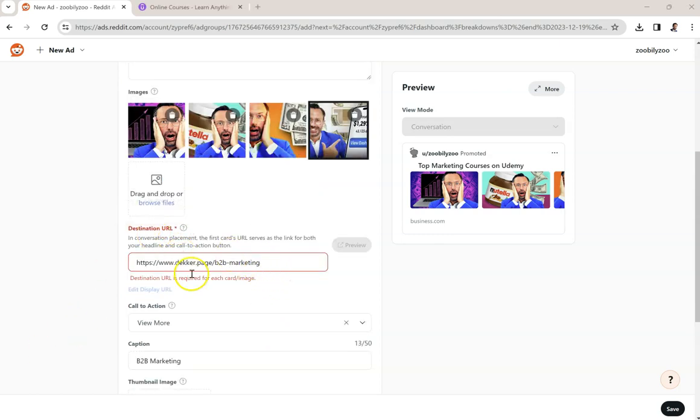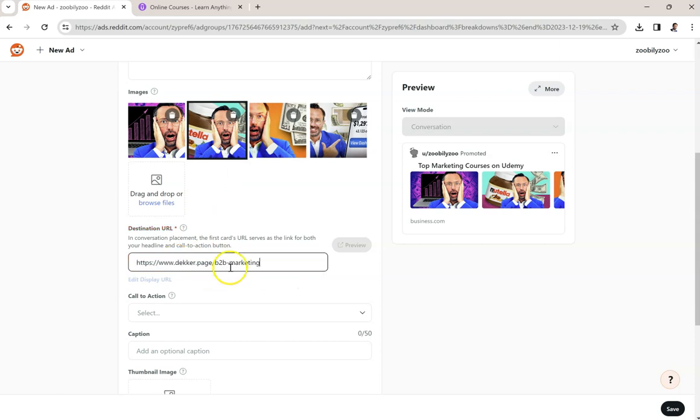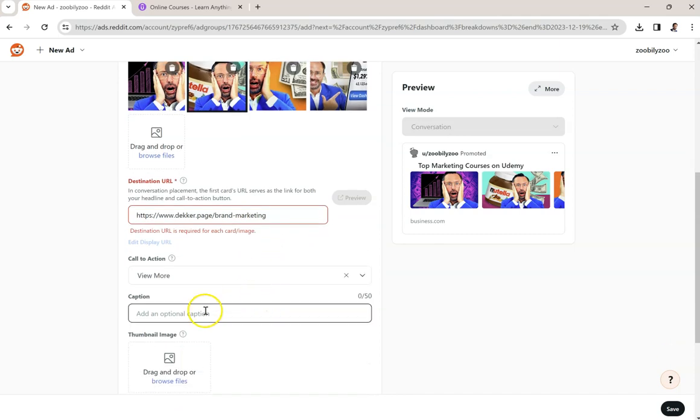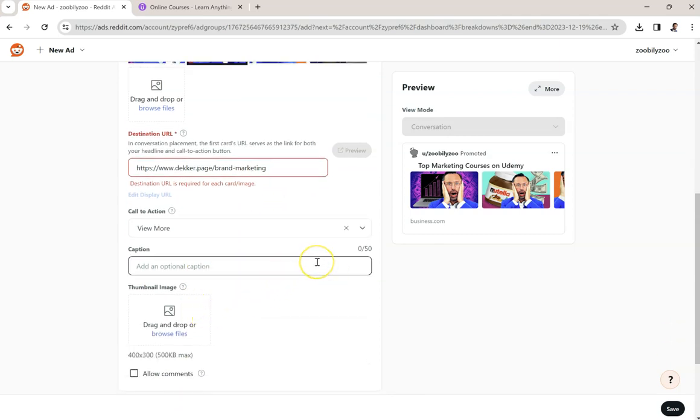Now you'll notice you get this little red alert here. Destination URL is required for each card/image. It's a little bit annoying because I'm not done creating the ad and it's already giving me something like an error with bright red, but it's easy to fix. You just go click each image and put in perhaps a different URL. In some cases, you might just put in the same URL. It's also a bit tedious having to select the call to action each time, but overall, I mean, it's pretty effective, and running Reddit ads is a lot cheaper than doing something like Google pay-per-click, so it's worth the time to go through a little bit of hassle.